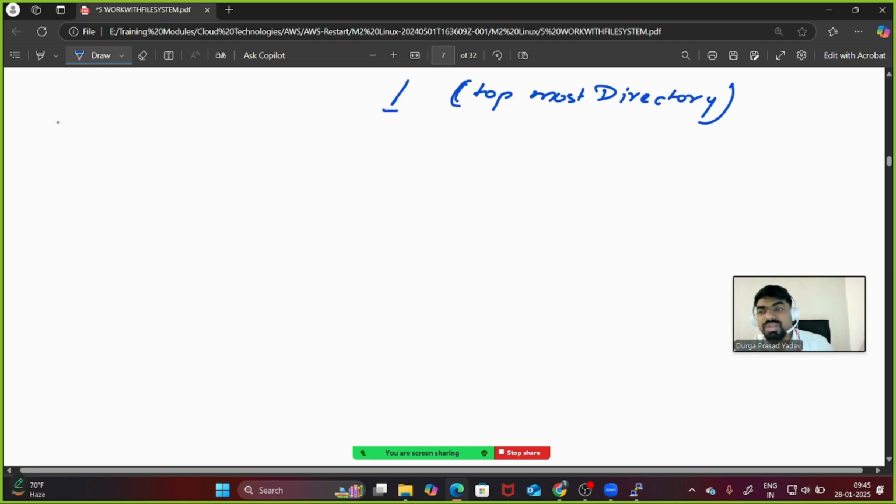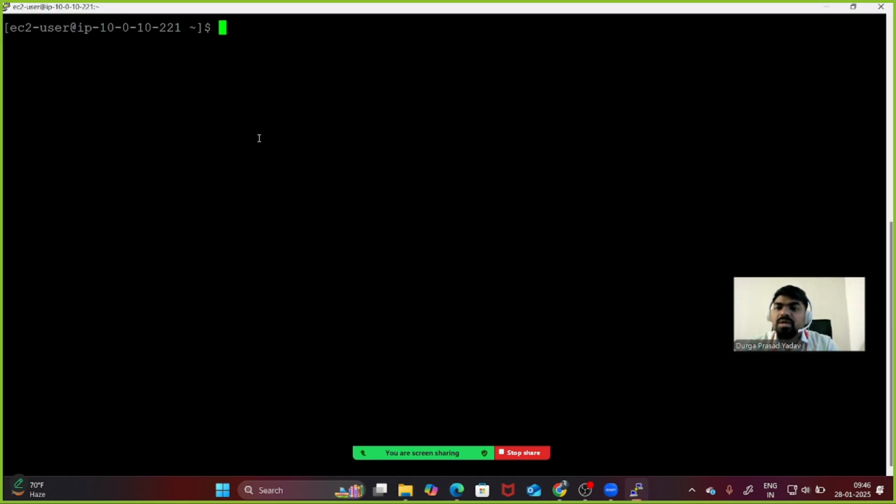And if you need to change the directory, what is the command, guys, to change the directory? Anybody? cd. cd is the command to change the directory. cd space, and then whichever directory you have to go to.